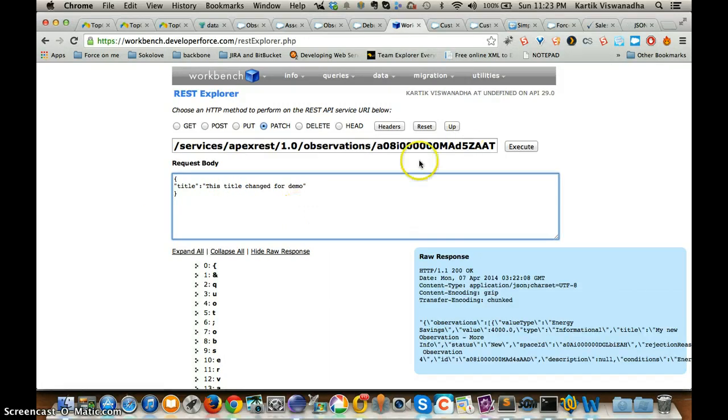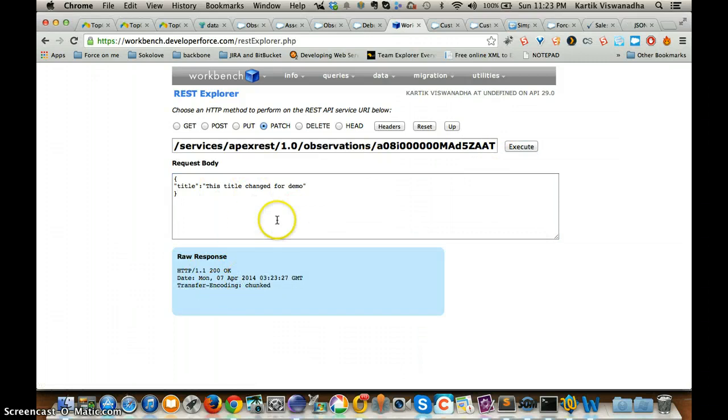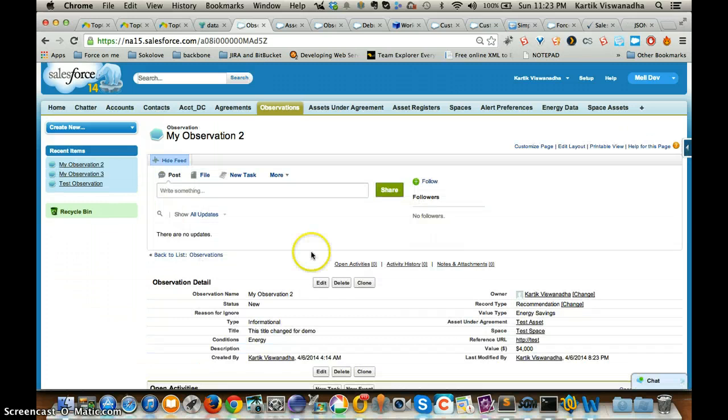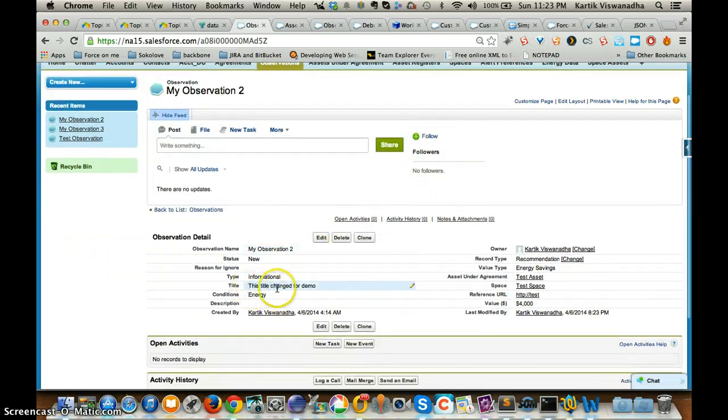That's the JSON, right? So I'm doing an execute. So it changed the title. That's my observation 2. Let's go back to the observations. So you can see that the title is changed. Just the title is changed. So this title is changed for the demo.